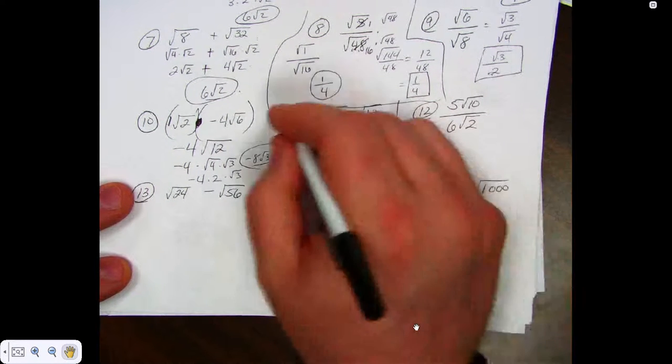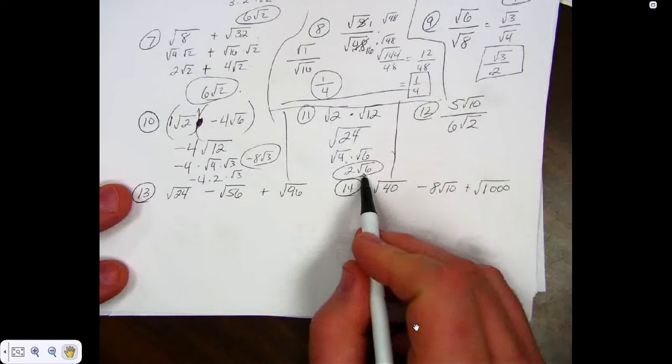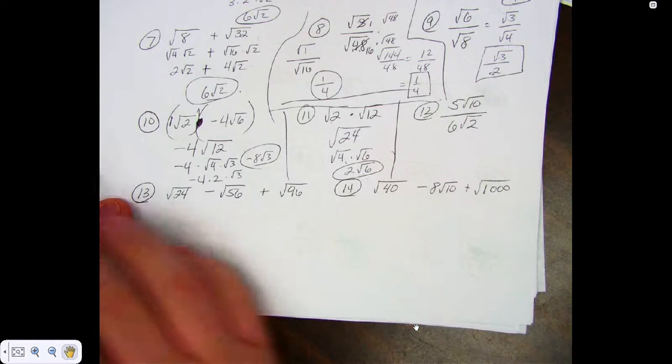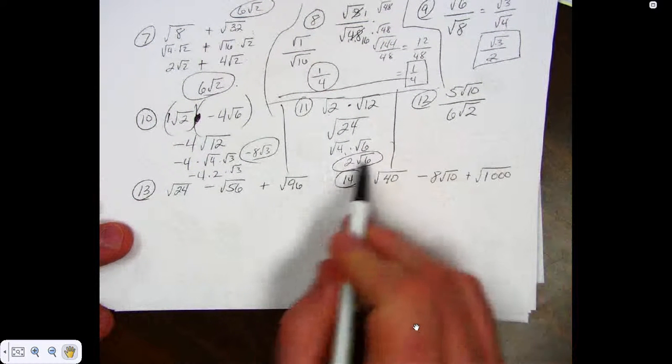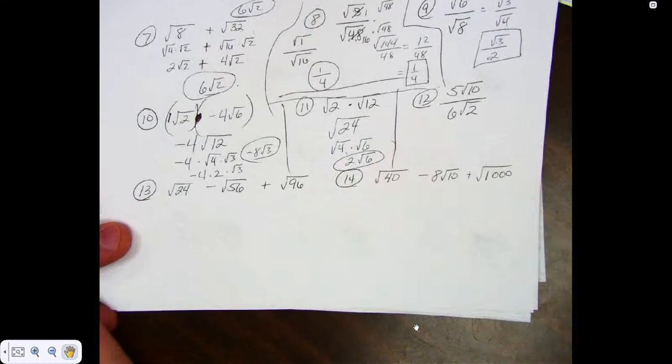You're done. It's not so bad, is it? I can't change the other. What number could you square and get 6 as an answer? 3 times 3 is 9. You see what I'm saying? You put that in your calculator, you're going to get a decimal. Only perfect squares on the square root come out even.